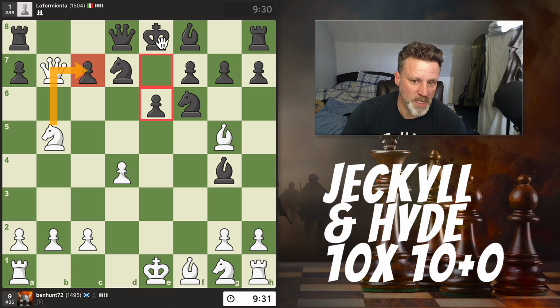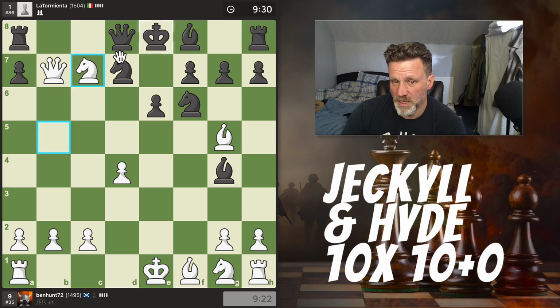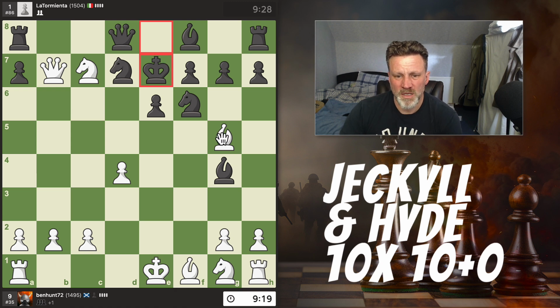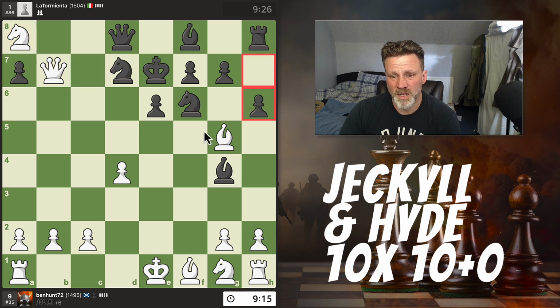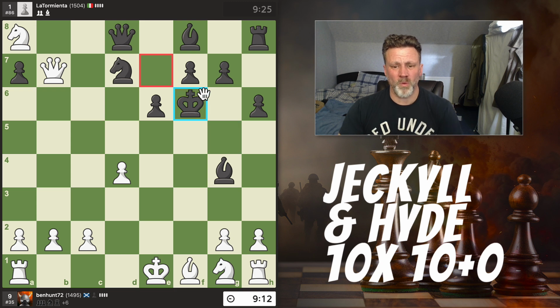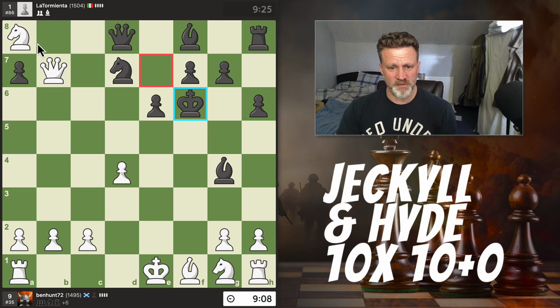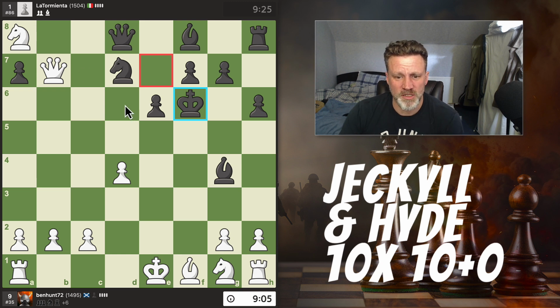Okay, this is check and he's forced here. And that ain't pretty. I think I just win the rook. Don't I? Win the rook. Actually for free. Queen can't even take. Look at that. And knight can't take because it's pinned. Oh! Okay. Look up the dictionary definition of it sucked to be you.